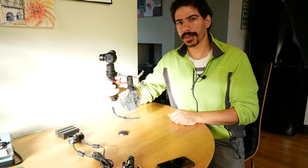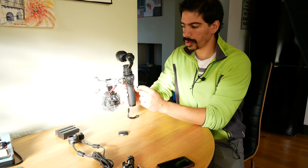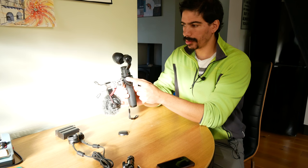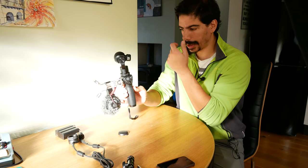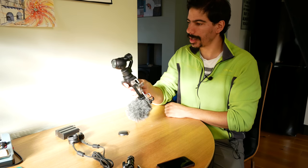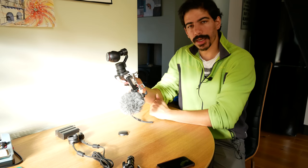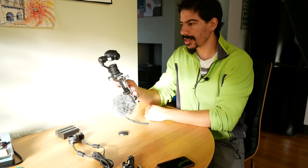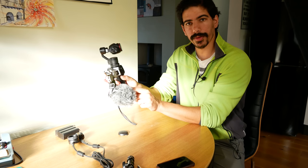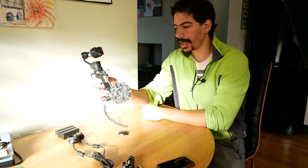You unlock the gimbal and it takes a couple of seconds to initialize, but then this part stays stable no matter what's happening to the base. There are a few controls for start/stop recording and moving the gimbal head, but I prefer to just turn the base — it turns the head — which makes it much easier. With three taps it turns around, making it really easy to do a quick piece to camera. So that's on the ground. Let's go into the workshop, get the harness out, and see what it's like in the air.